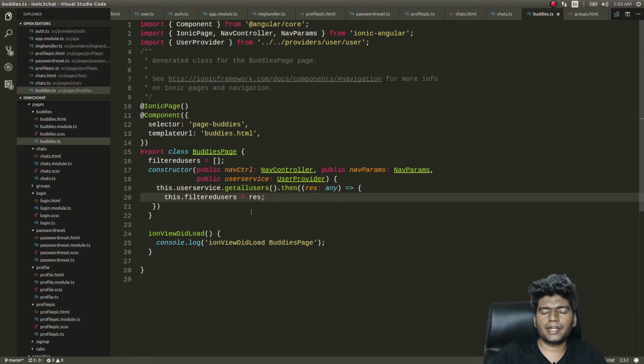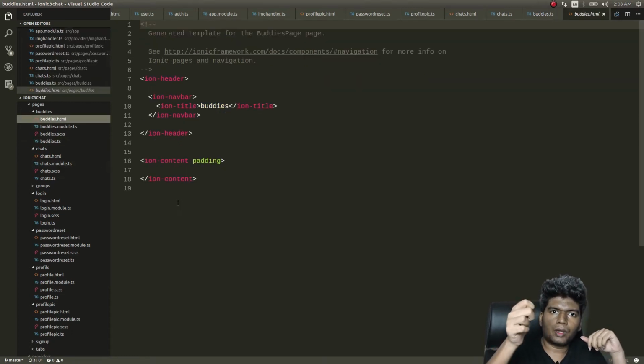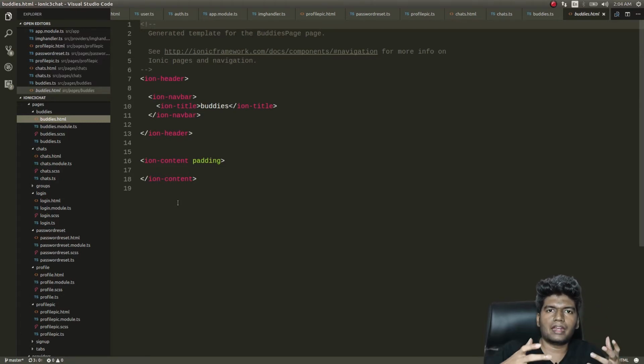You get what I'm doing here, right? Now I need to run an ng-for on this filtered users in order to display the users in a list in the buddies.html page, so that when the user clicks on that button to add a friend or add a buddy, he'll get a list of buddies whom he can add, right?